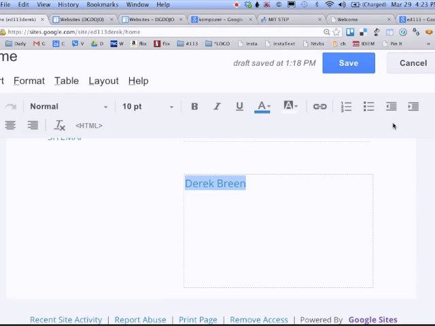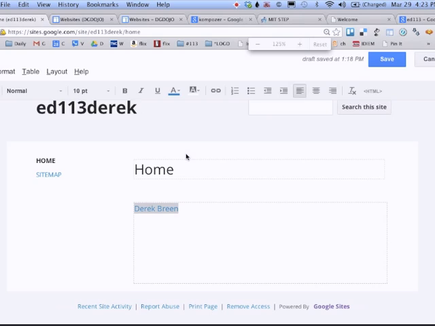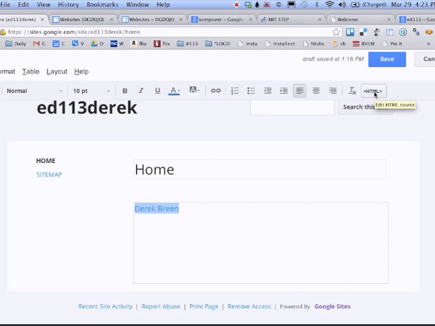I want to look at the code that makes a hyperlink, because it is the essential building block of the World Wide Web. So how do I see code? Let me zoom out just so that you have kind of the similar layout to what I do. Notice all the way at the end, we have in brackets HTML. Edit HTML source. Let's go ahead and click on that.